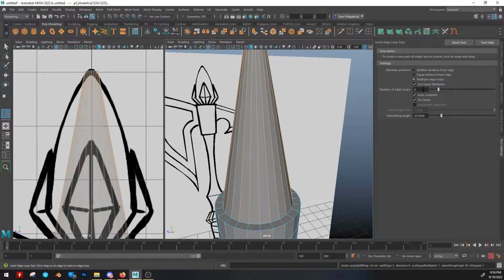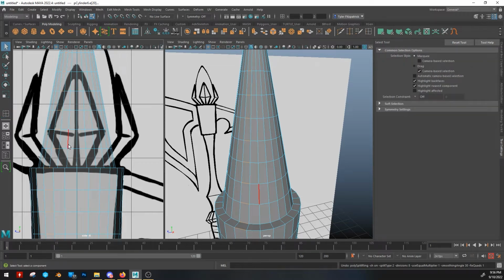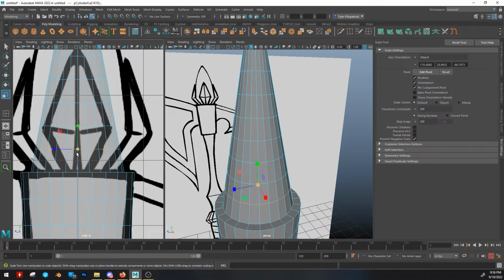I think I'll undo that. Give it 8 edges. Whoops. Don't forget to hit Q to exit out of your tool and go to the selection mode. Sometimes it will make changes you didn't anticipate if you don't exit out of your tool.